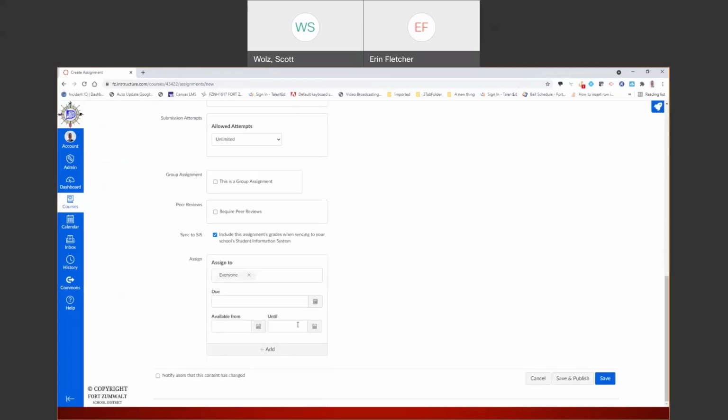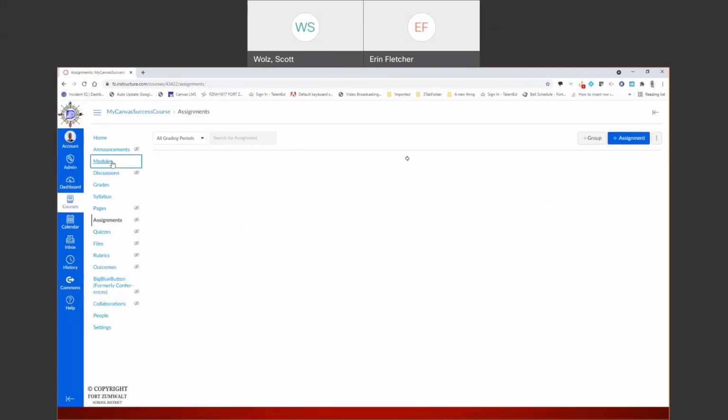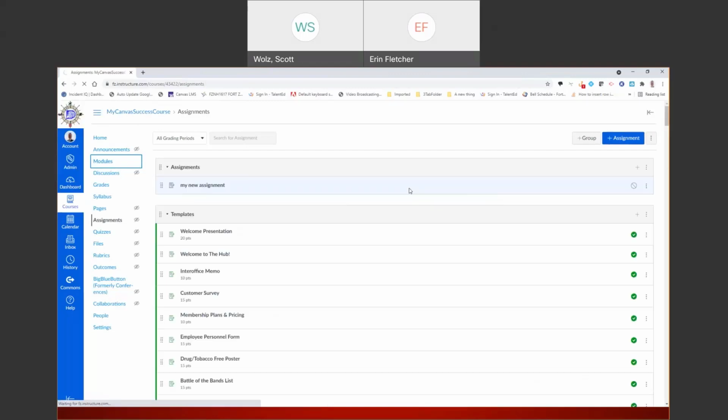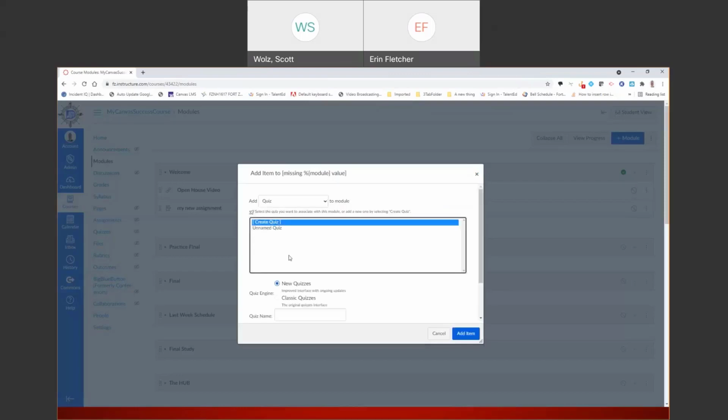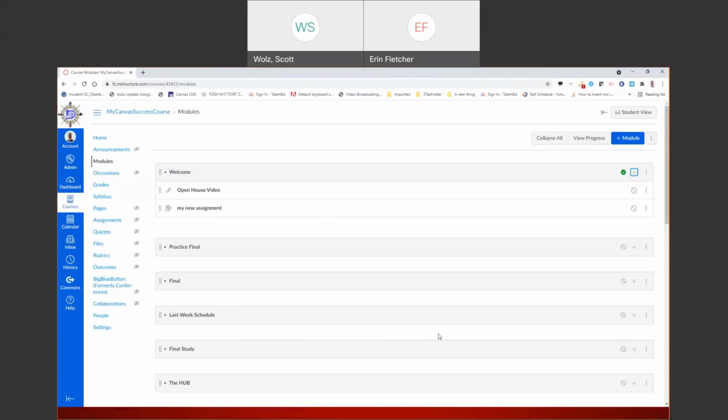Also, this is a new little update from Canvas: inside of modules now, when you make a quiz, because you can make all kinds of stuff, you now get a chance to make a new quiz or a classic quiz. So those of you who are fans of classic quizzes can still do that. Those of you who are fans of new quizzes can use that as well. And here's a little insider information for you. The ability to print new quizzes is coming soon. All they really said was in fall. I don't know what fall means to them, so I can't say for sure. But it is what it is.